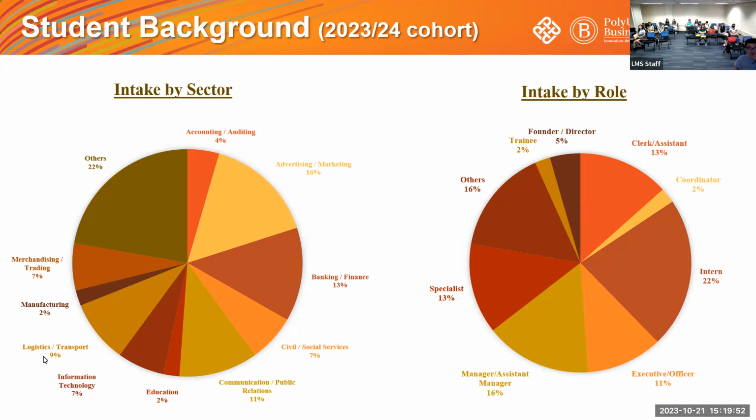This is the student background that we have in the most recent cohort. Those students just joined us in the summer. You can see we try to diversify our students across different sectors, and they used to work in different roles in industry. For instance, we see students from different industries like accounting, advertising, banking and finance, and communication. Because basically every industry relies on operations management, right? And it is also good for the students so that they can interact with students from different backgrounds.